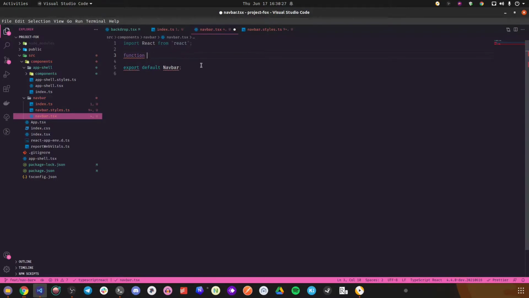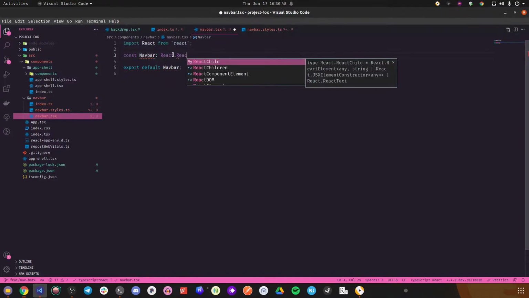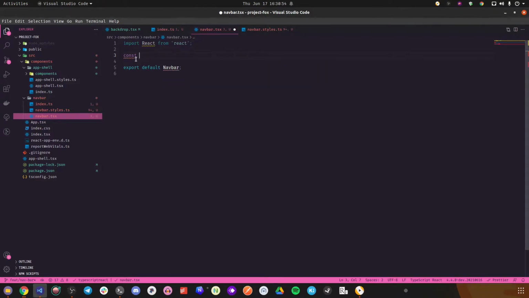We have a function named navbar. Right, so in TypeScript what you can do is you can do something like this, we can do this const React FC, was it? Don't remember. Anyway, I mean, you can skip this for now.